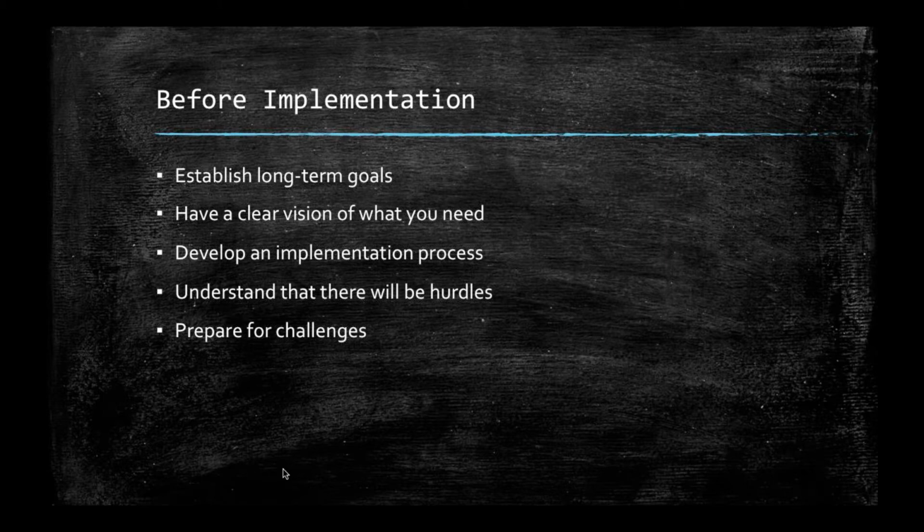Establish long-term goals. Your program or college needs to ask the 5 W's: who, what, when, where, and why. Who will benefit from using the rubrics? What can you get out of implementing this? When do you envision having the rubrics up and running? Where do you see this process in the future, 1 year from now, 5 years from now, etc.? And why is this important to your program?